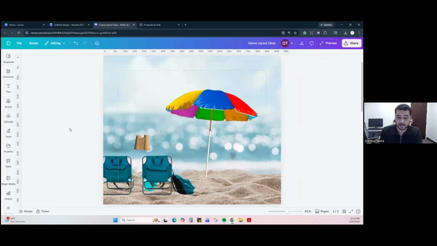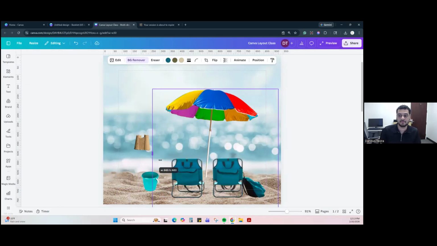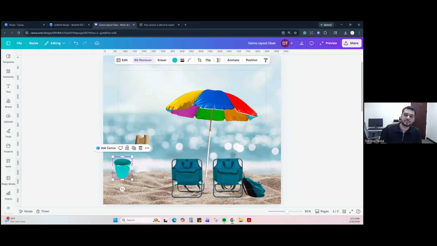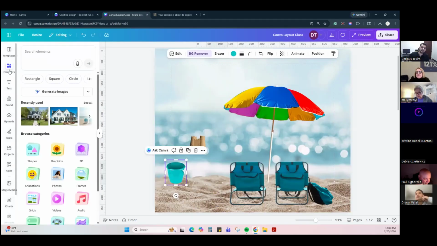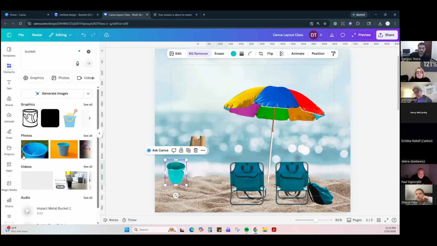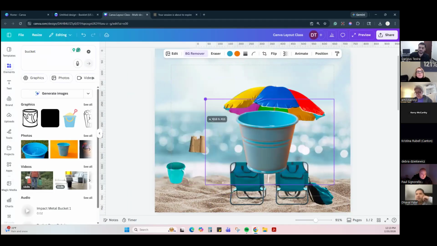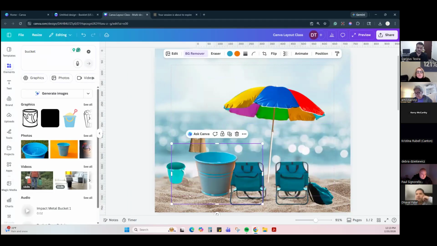So that's pretty much all I had prepared for you guys today. Did you have any other questions? I have a question on this image here. Did you individually load each of the elements, or were you able to take them from the original image and split them? So these, I actually searched. If you go to the Elements tab, you can search for anything. So I just did like bucket. Okay, so you did it individually. Right, and then I just did the background remover and scaled it down for each one. Gotcha. Thank you.